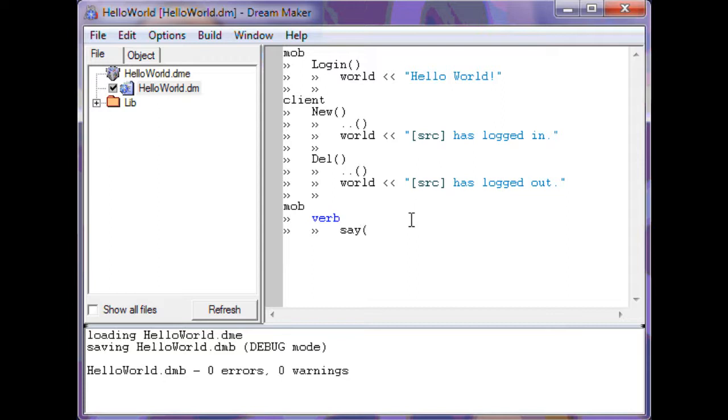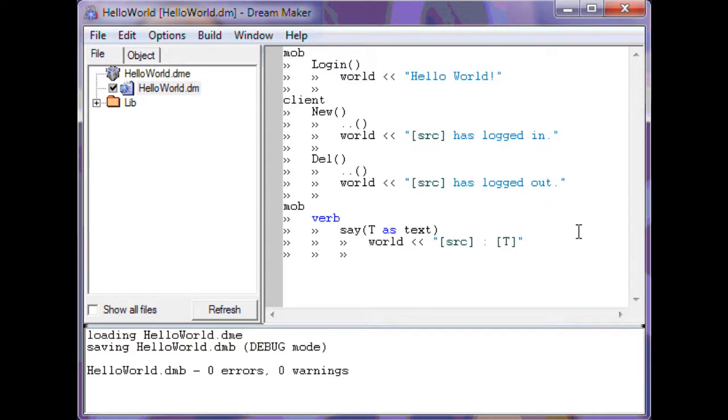Open parenthesis. Now within these parentheses here, you need to basically define any arguments you need to include in your verb. Our argument is going to be t as text, which means t, our variable name, is going to be saved as a text string. So we go into this verb that we're just making. Now we don't really need to do much except output t, our text, to the world. So we say world, output, source, semicolon, t. And as you can see, we included t in another embedded expression.